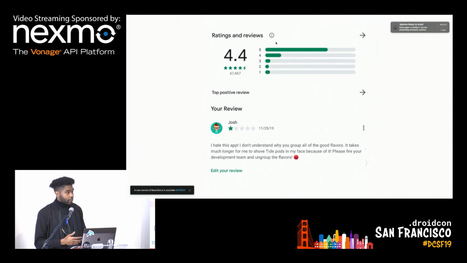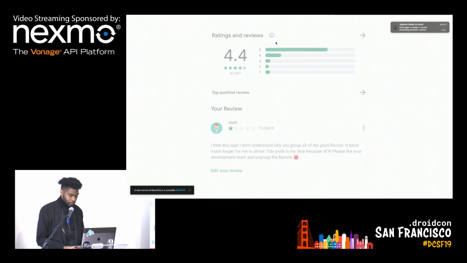The good work is also reflecting inside of our reviews. Reviews are soaring right now, actually, and people really can't get enough of the good work. So we see, though, that there's one consistent complaint, and it's that users seem to hate our flavor grouping feature, instead wanting to get to their flavors quickly in a single ungrouped list. So next sprint, your product manager wants you to add a feature where users can view this data in a single ungrouped list, okay? So now that we have this set up, let's put our architecture to the test.